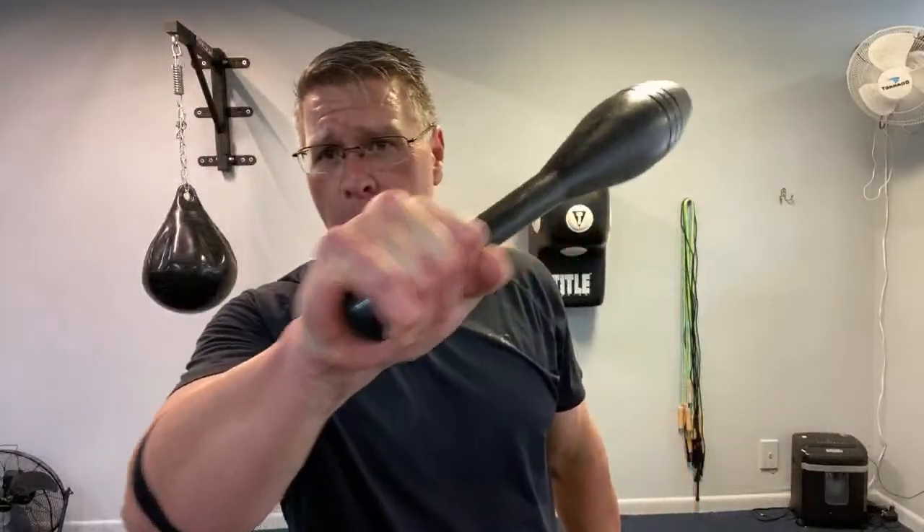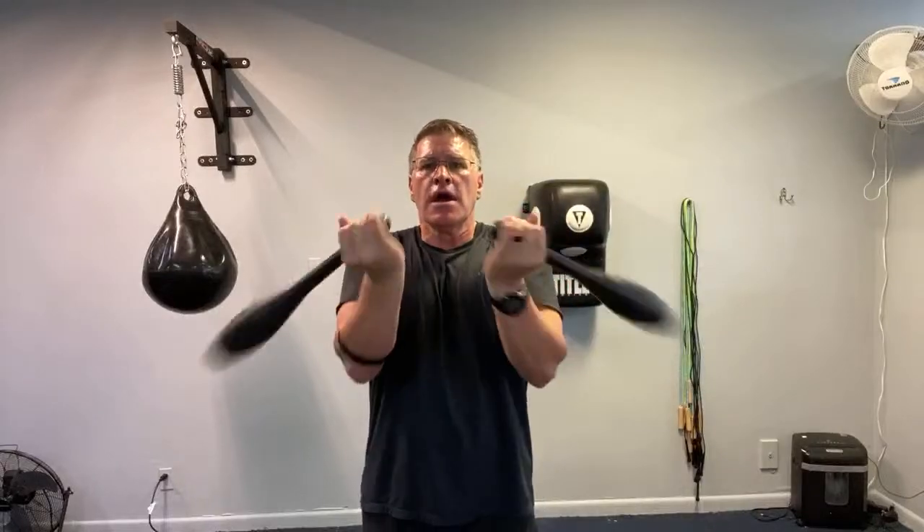Now you're up to four exercises. When you're trying to get old man's strength, old woman's strength, you're going to build wicked strength and power in your grip especially. For old man strength and old woman strength, you need four things: strength, flexibility, mobility, and endurance. From here you turn, dropping it, and it comes around — use the weight to bring it around. Do them together, elbows together. Forward, then backward — that's exercise number four.